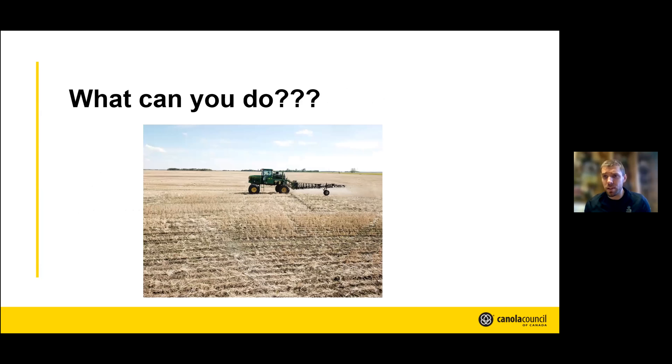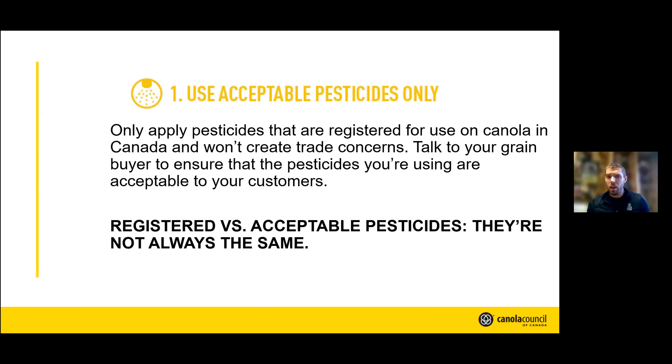That's the background on why this is important, and it's becoming a bigger issue. So as farmers and agronomists, what can you do? One of the most important things is using acceptable pesticides that are registered on the crop. You go to your crop protection guide — the weed book — and make sure the product is registered for canola. If it's not registered for canola, I can guarantee we don't have the proper MRLs in place in other countries. They test for a whole suite of pesticides, and if it's not registered in Canada, we haven't done that proactive work internationally — and then we run into big problems.